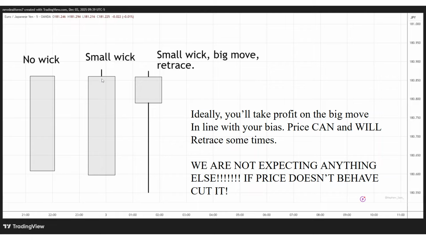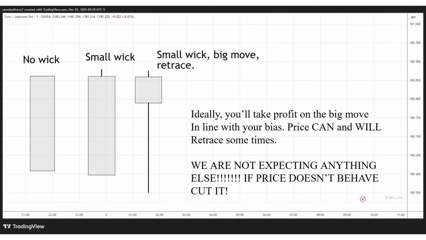where our price will retrace a little bit, but the majority of the time is going to be spent in expansion to the downside or upside. And then lastly, you may also see a small wick, price expanding and then retracing. It can close in a doji pattern, but this doesn't mean you still can't make money. You just have to have your take profit set or a level at which you want to get out. So this is what we're expecting.